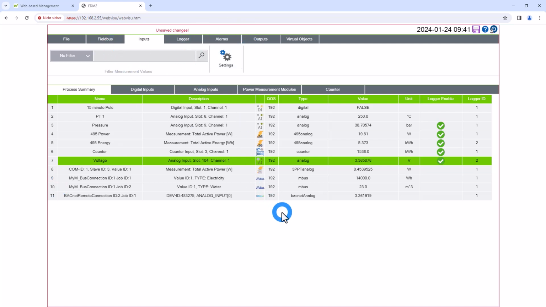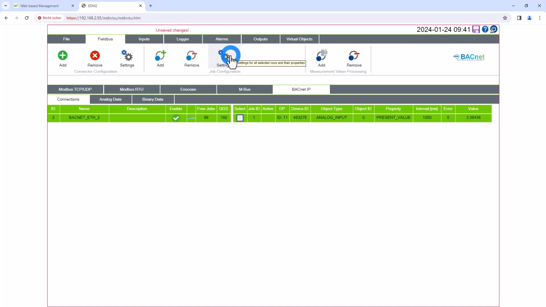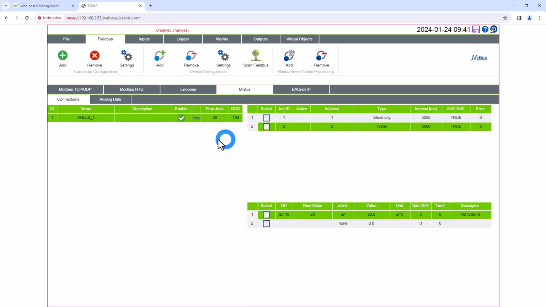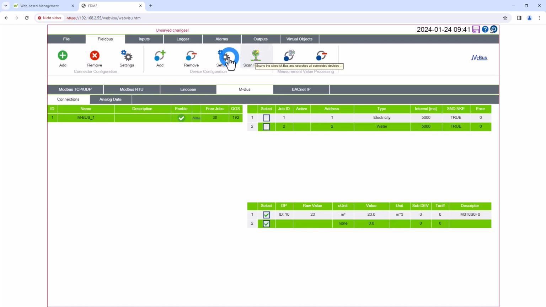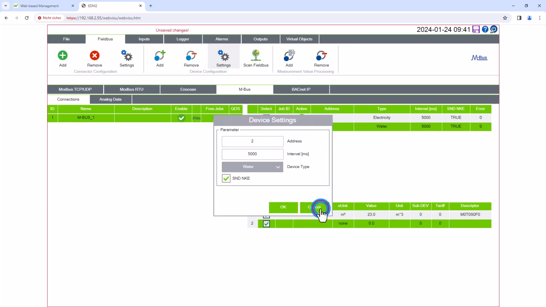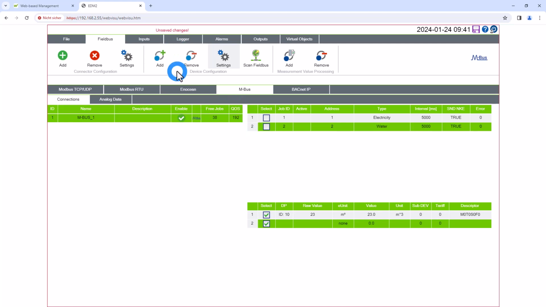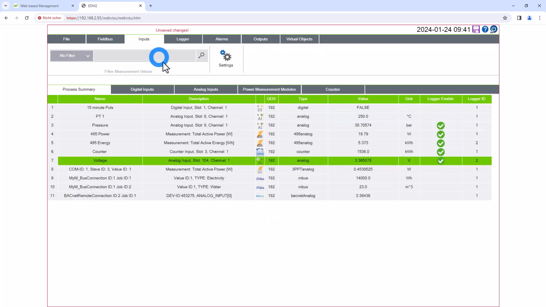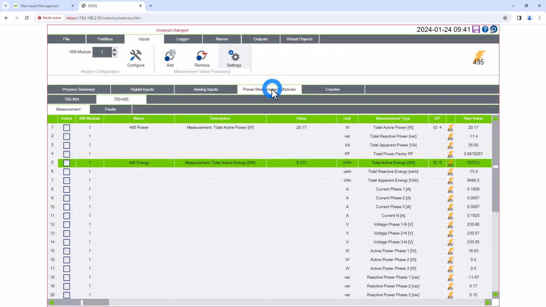So if you have, let's say, a lot of MBUS values or 495 values, then you can make a multi-select if you choose this device at the inputs or where it's located. So here you can make a multi-select and click on settings and configure something. Or at inputs, 495 for measurement.